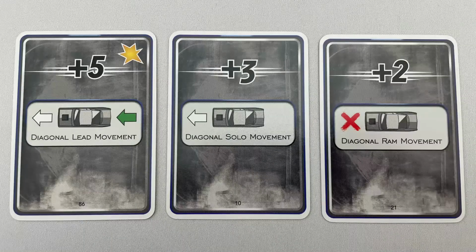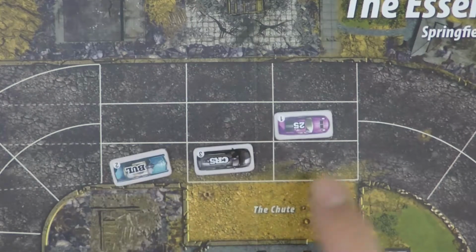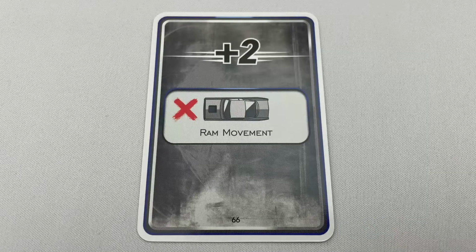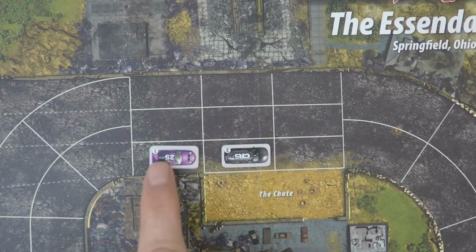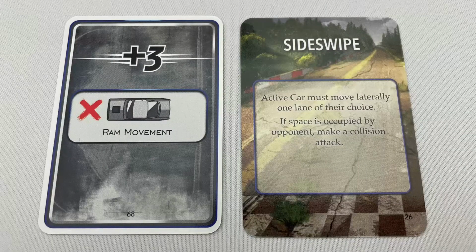Diagonal movement comes in all styles of the other movement types and allows diagonal movement at any time during this activation. Ram movement can be played as either solo or lead, with the exception that when it would move forward into a space containing another car, it stops and performs a collision attack. Collision attacks are not optional. To clarify, a collision attack refers to both ramming from behind and sideswiping.